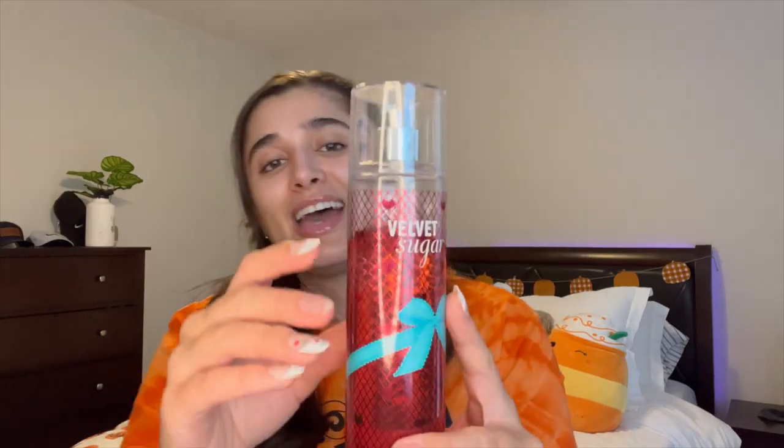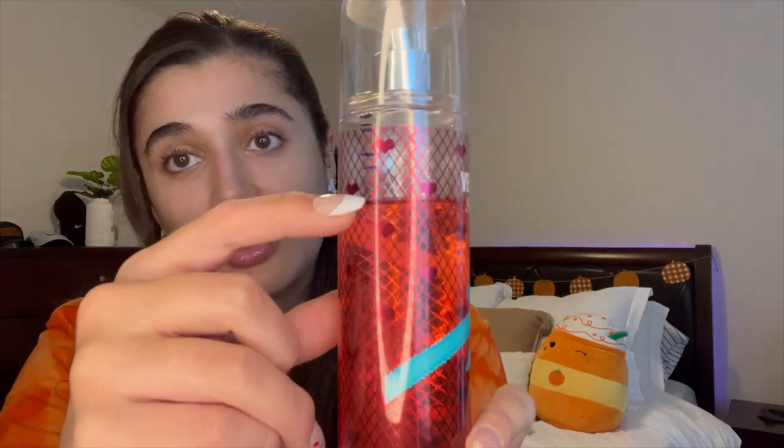In the Velvet Sugar spray, I've been doing really well with my sprays lately. We started up here and now we're down to here — that might not seem like a lot, but these more floral ones take a lot for me to use up, so I'm making great progress. It's honestly a great scent. I definitely don't think it's fall-related at all, but it's just a nice sweet berry scent and I love it.